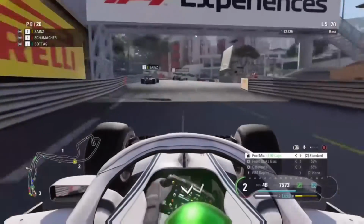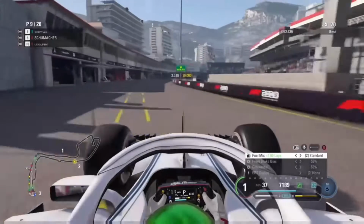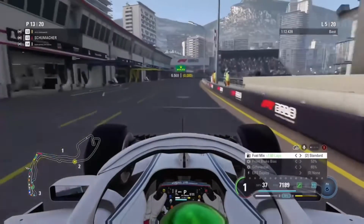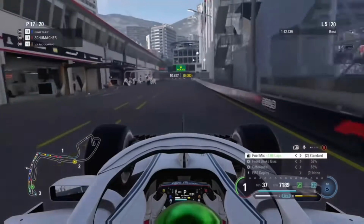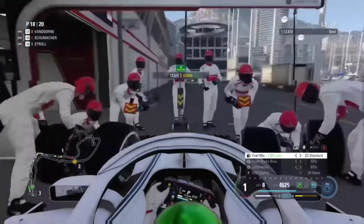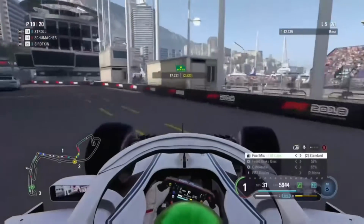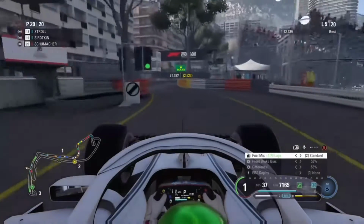But into the pits we go then, to switch over to the ultra soft tyres. Nice and, well, we don't even need to brake for that pit limiter really. We're coming into the pits, everyone's flying past us. We're going to pit on those ultra soft tyres and see if we can get a good undercut on the guys in front, and hopefully we can get onto the podium if possible. Maybe the Red Bulls look too far away for us, but this would be a huge stroke of luck if we can get in front of these guys. All of them are going to have to respond this lap if we get a good outlap.